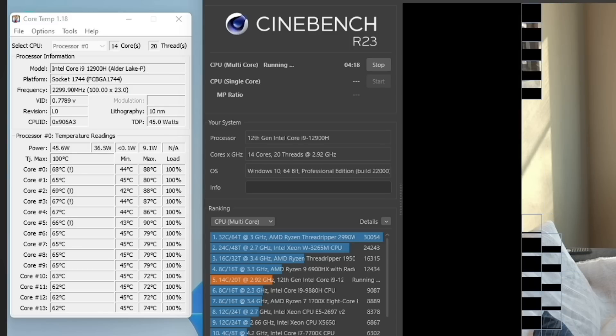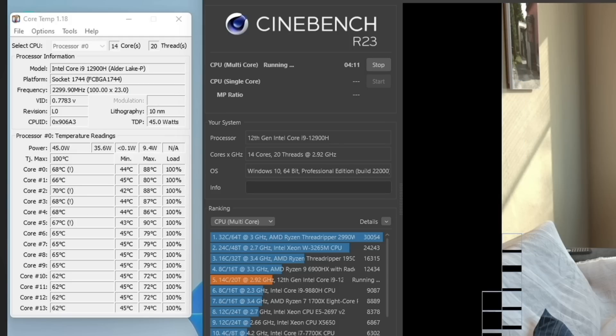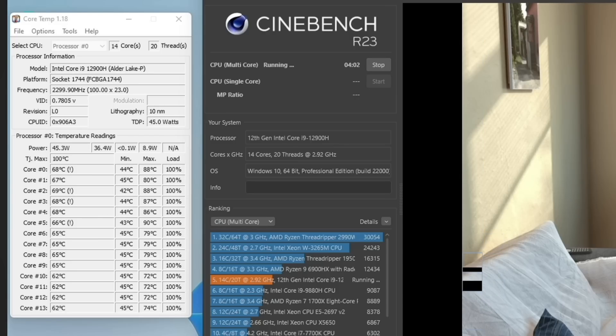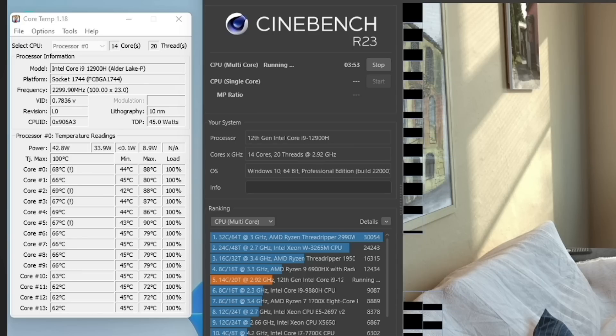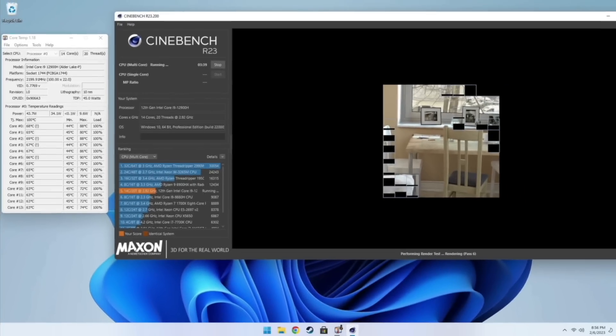One core even hit 90 degrees Celsius, but as I watched the benchmark those higher temperatures were just millisecond blips — I think we got bad reads. During the full 10-minute benchmark at 100% load, the average temperature stayed around 65 to 67 degrees. So despite that max spike, I don't think this is bad at cooling — in fact it's rather good. Even more impressively, it remained completely silent. This is probably one of the most silent mini PCs I've ever tested; the breeze outside my window was louder than the fan.